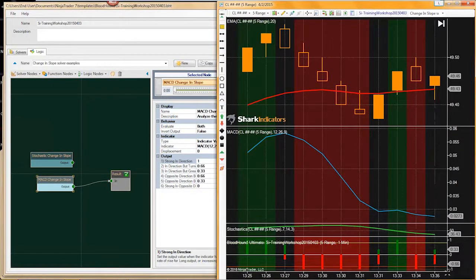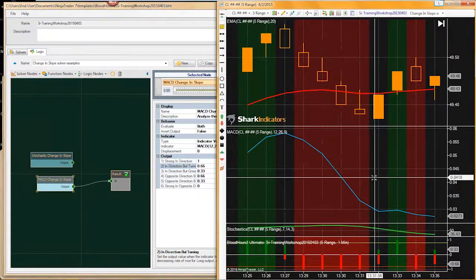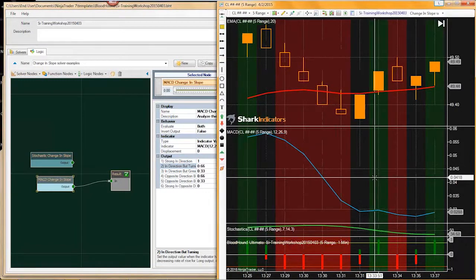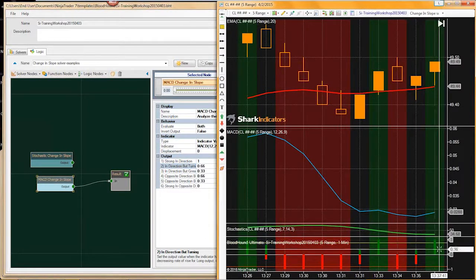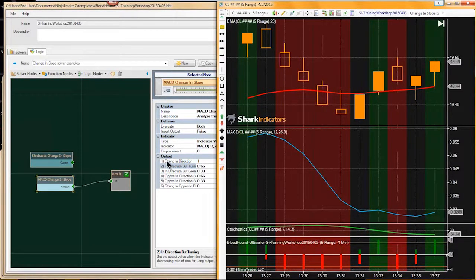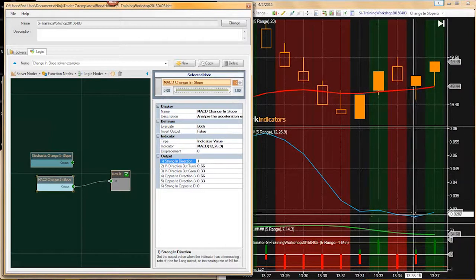I can tell here by the output. The output is at 0.6. That's going to refer to number 2. Number 2 there is set to 0.6. Let's take another look. Again, the MACD rolls back up again. So we have a 1 on the long output. We have a full value of 1, and that correlates to output number 1, strong in direction.